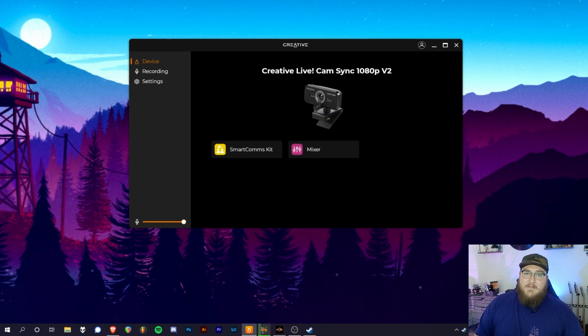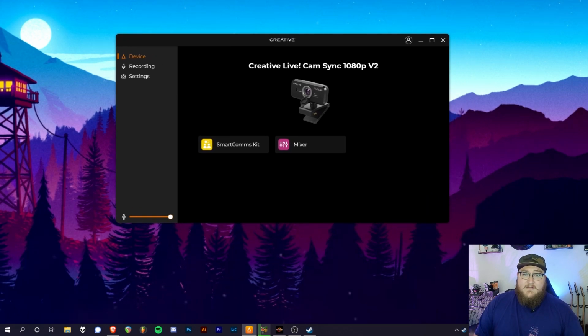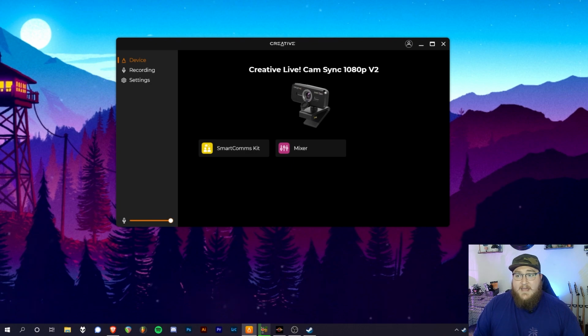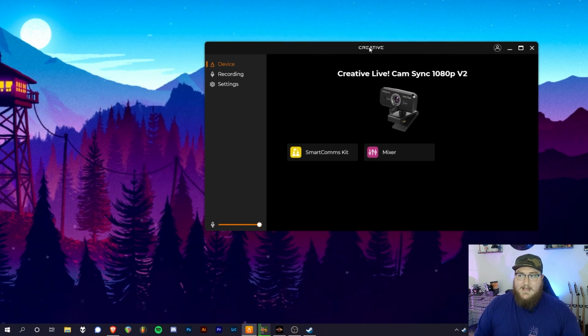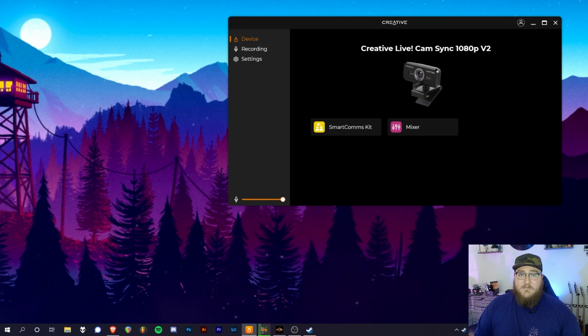Make sure your sysadmins or IT people know that this is safe software. It's creative. It's not something that's going to mess up a system. And the install was very lightweight.